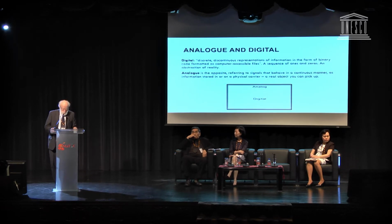These are the two big words in our profession right now. We're in the midst of a huge transition in which analogue formats and preservation pathways are being replaced by digital ones. However, to argue that the future is digital is to oversimplify the complexities we face and the constant evolution of the audiovisual landscape. Both analogue and digital formats will coexist in our collections, and we need to manage both, practically and conceptually.